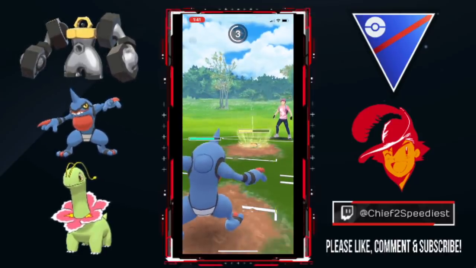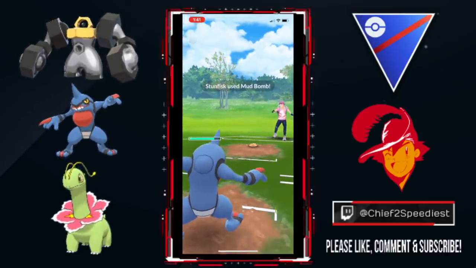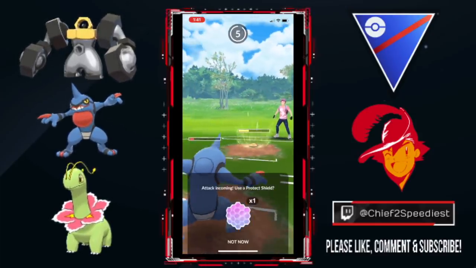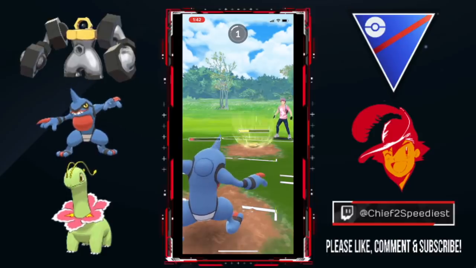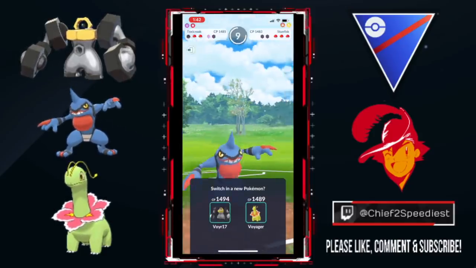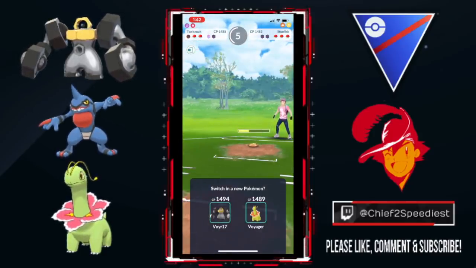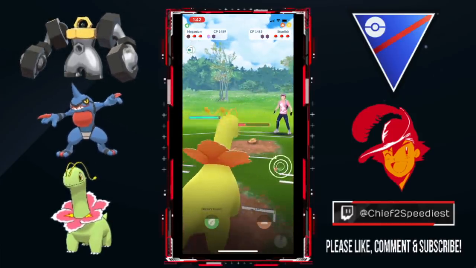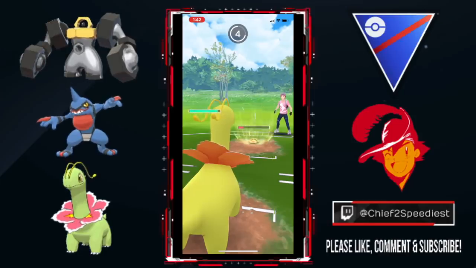So I do have Meganium on my team. That is obviously the right answer here against Stunfisk. Nothing it has can hit Meganium for super effective, but luckily my opponent's going to use their charge energy here. I'm going to allow it and let Toxicroak go down. My opponent doesn't have any shields. I know two of their Pokemon so far, Melmetal and Stunfisk, both super weak to Meganium, so I'm going to go ahead and bring it in here.